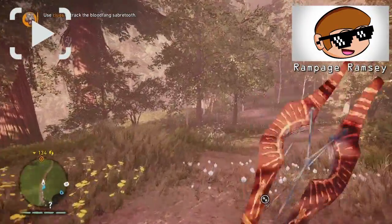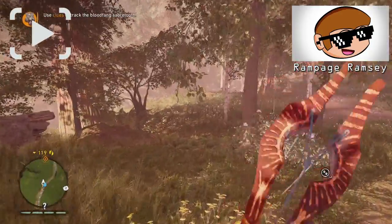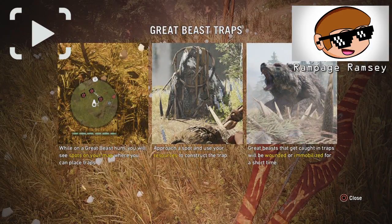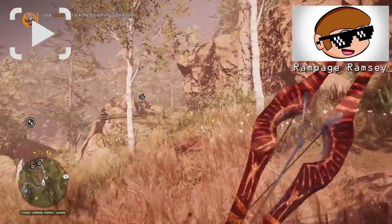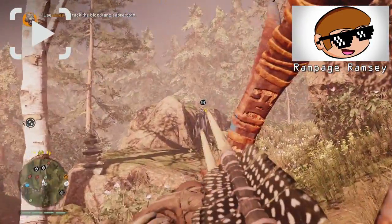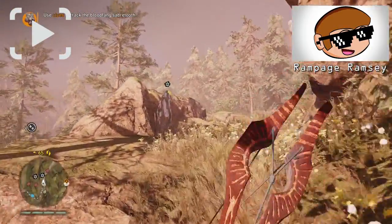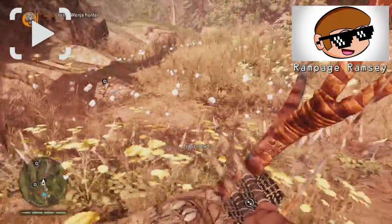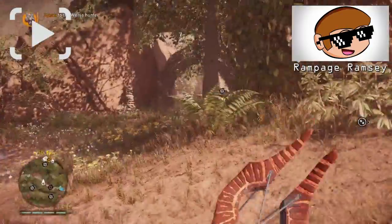Landmark, strong smell. I guess now I have to go all the way down here. Great Beast Traps. While at Great Beast Hunt, you will see spots on your map where you can place traps. Approach the spot, use resources to construct this trap. Great Beasts get caught in a trap, will be wounded or immobilized for a short time. Oh, I guess these are the trap marks right down there. Let me go put these on here. Build spike trap. Done. God, dude, this must be insanely hard.